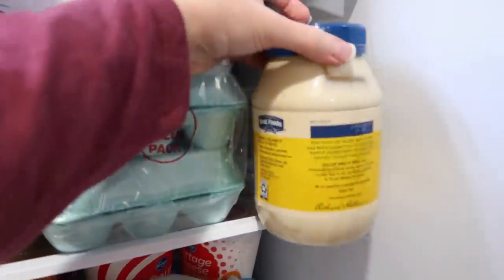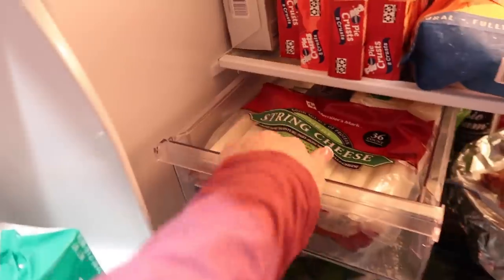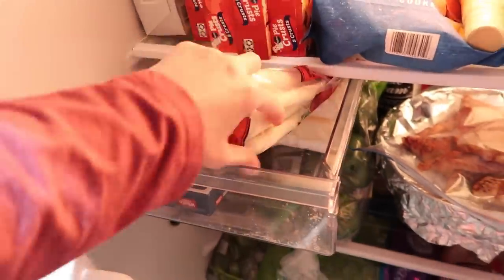And we need mayo. I should have had my cream cheese out to soften. Whoops, oh well. I could put it in the microwave and soften it up in there. I also shared with you some really good deals that I got at Smith's. Butter for $2.99 with the digital coupon and cream cheese that came to like around $1.70, 80, can't remember.